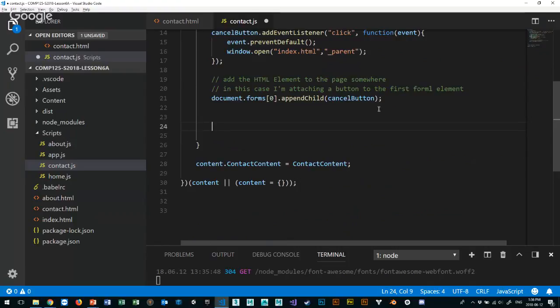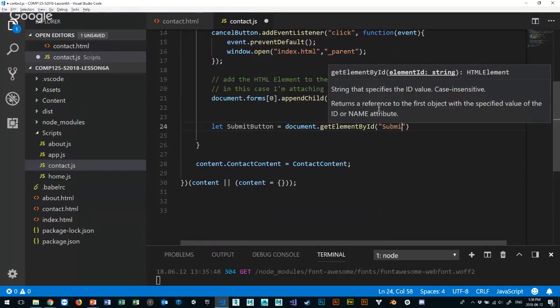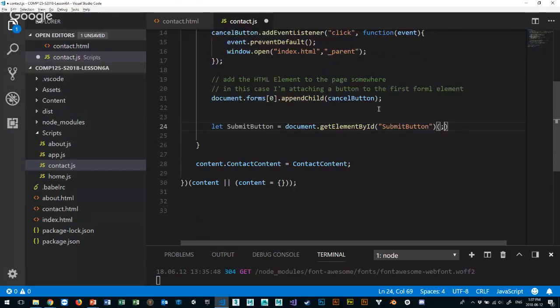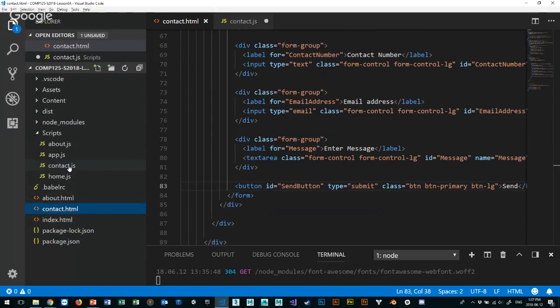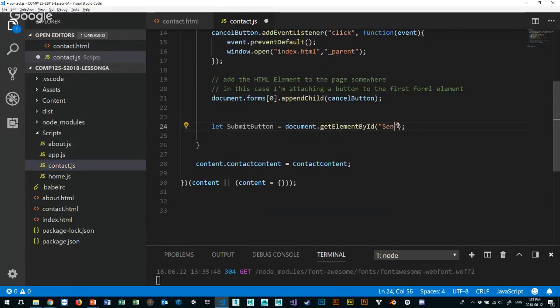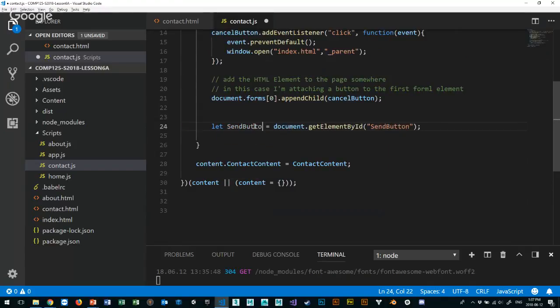I want to say, so let, and we're going to talk about my button, which is the submit button, is equal to document.getElementById, call it submit button. Did I call it submit button or send button? I can't remember. I'll know that in a second anyway, because let's check. If I go back to my contact, I think I called it send button. Yeah. So let's go back and change that. Here's my send button instead of submit button. So it changes to send button just to make it the same, although I can call it whatever I want. All right, so good.